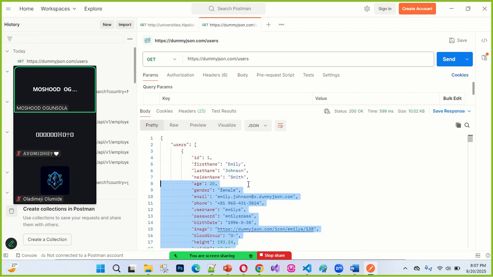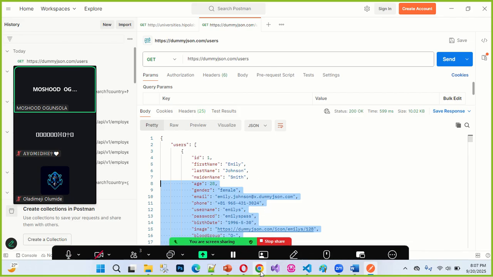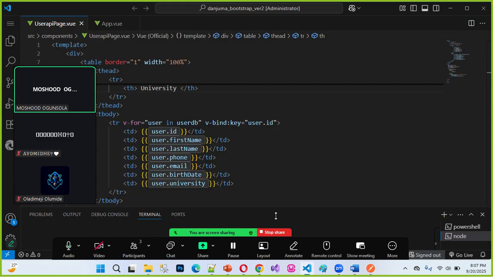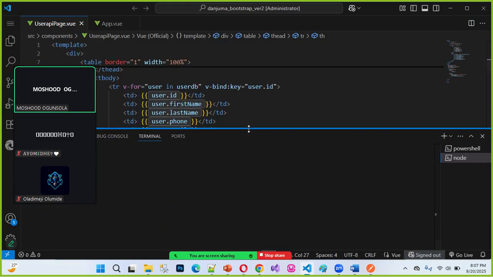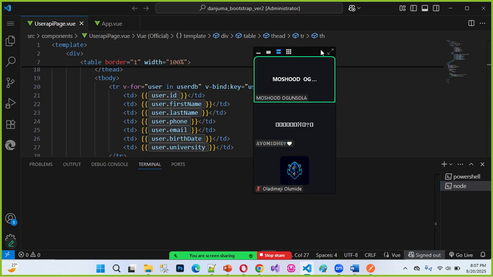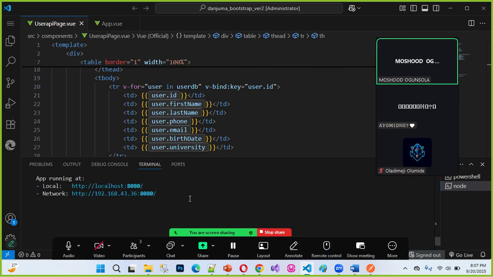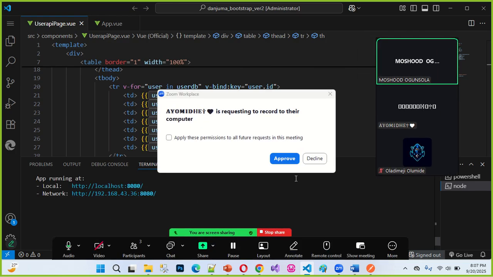So for that data to appear properly, we need to use Vue to display the records of all these users. Coming down to this particular project here, we are able to display that information. You get it now? I'm still waiting for this project to complete. Okay, it has not completed yet.